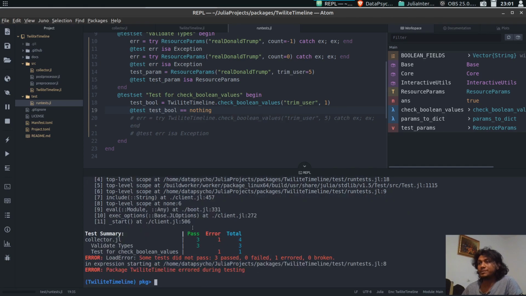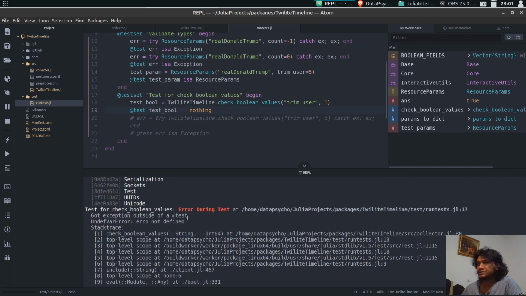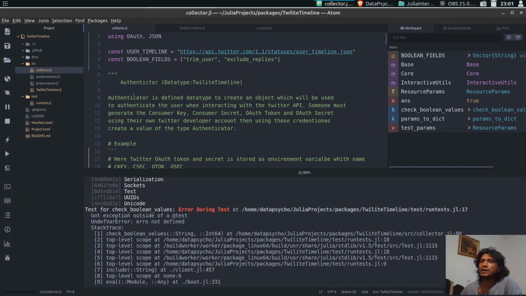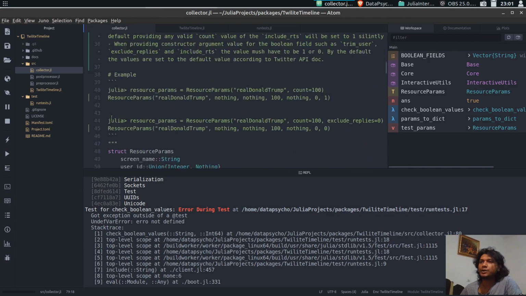And it blows up, and we can see the stack trace. There is an undefined variable error, that arrow is not defined, so there is some keyword called arrow or object which is not defined in the function. The next trace is our collector.jl, line number 80.